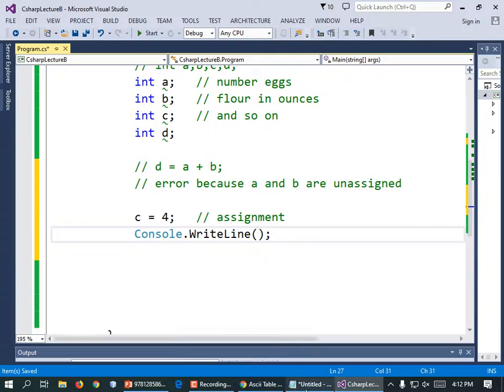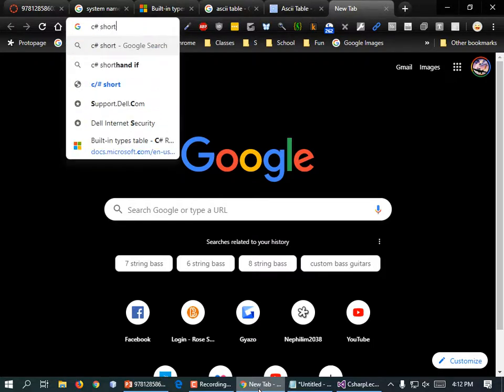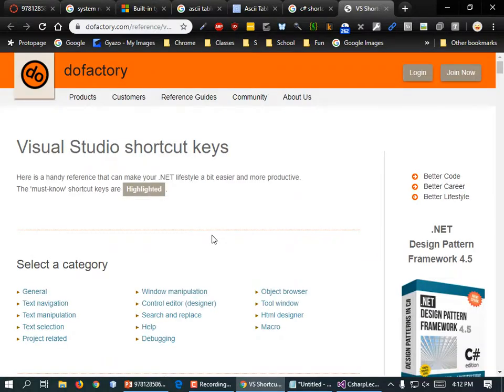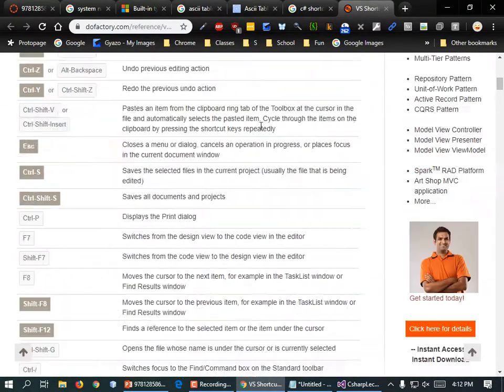There are other shortcuts as well. If you feel like being a guru and using as many shortcuts as possible, there are C# shortcuts.